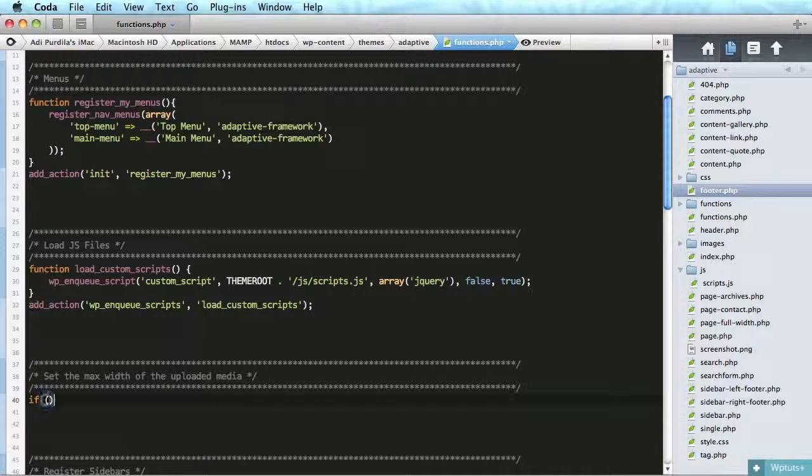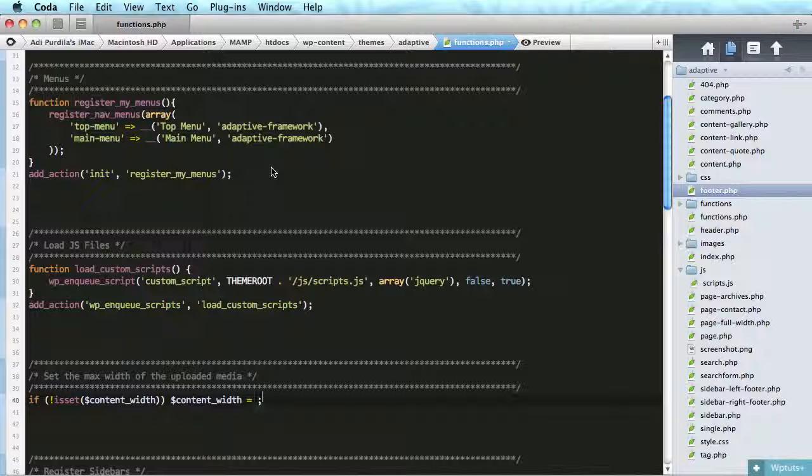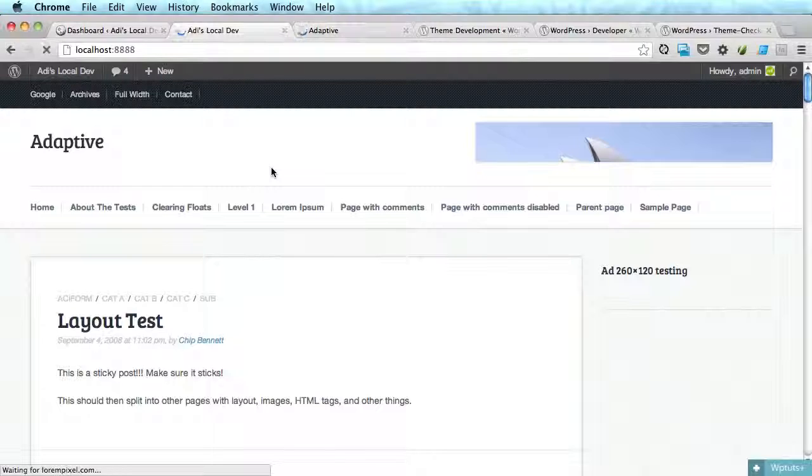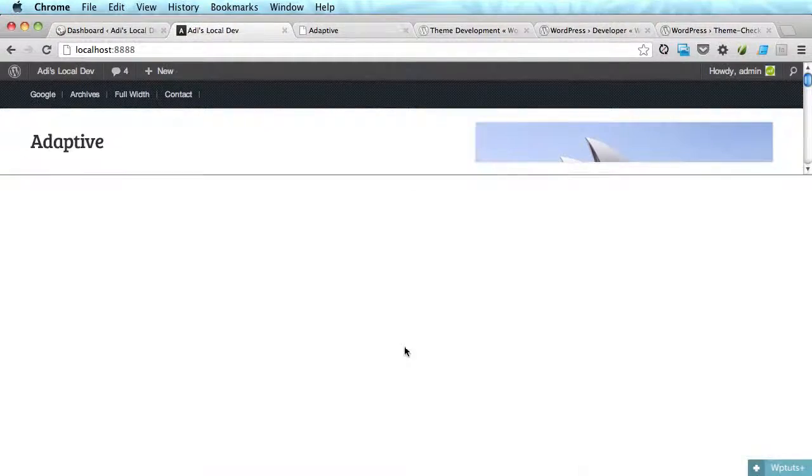All right, so we're going to do a quick check first. If content width is not set, okay, then we're setting the content width to a fixed number of pixels. All right, so let's do a quick check here.